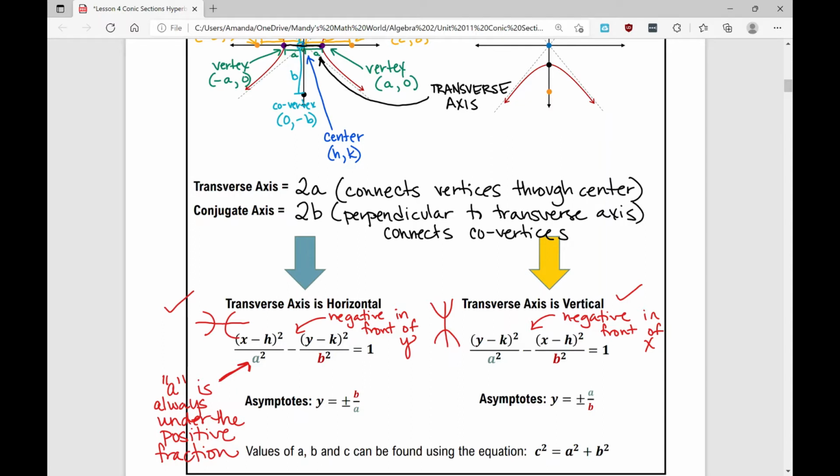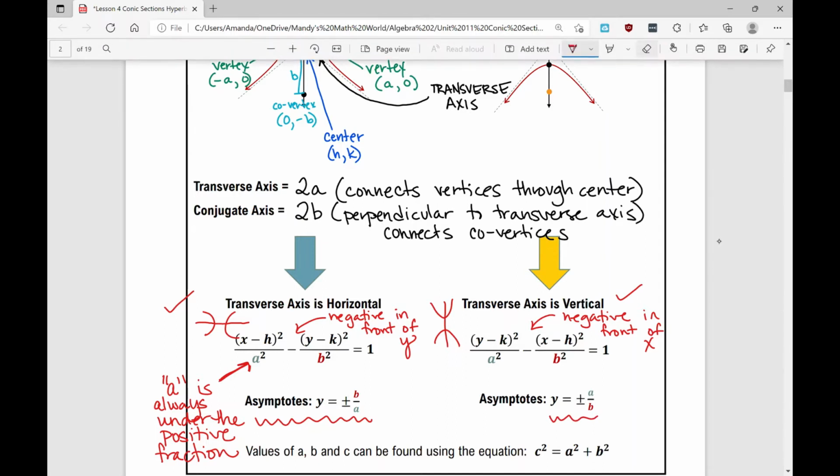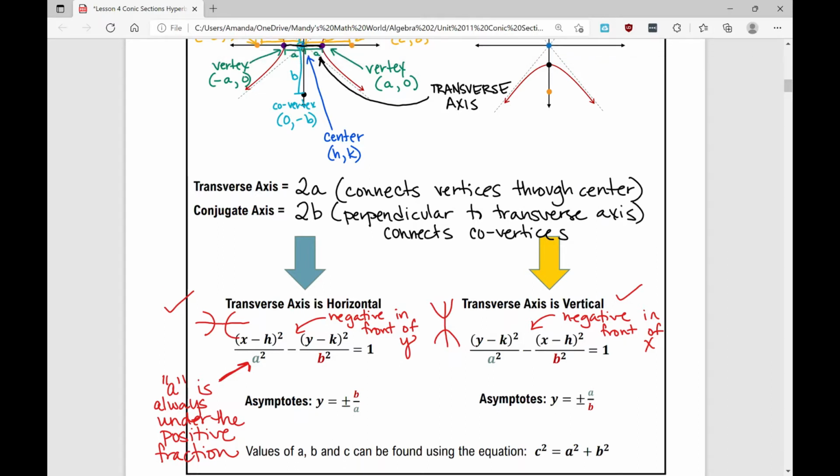Now let's talk about the asymptotes. The asymptote here is really your slope when your center point is at 0, 0. Your slope is positive or negative, right? Because we have two asymptotes, B over A, which I'm going to show you a quick way to do. And when your transverse axis is vertical, it is positive or negative A over B. There's usually a lot of information, especially on day one when we're talking about hyperbolas, so I don't focus a whole lot on the asymptotes.